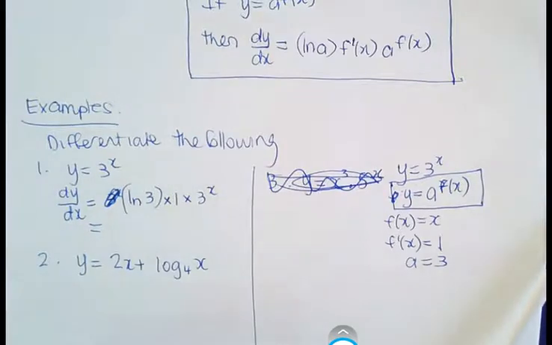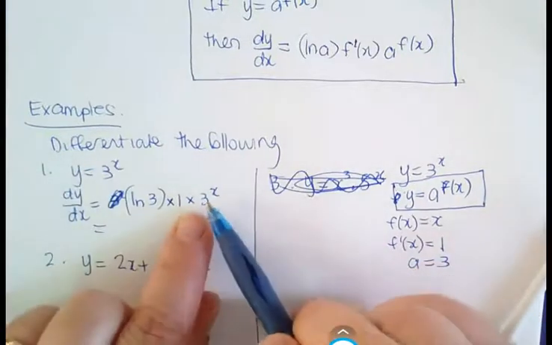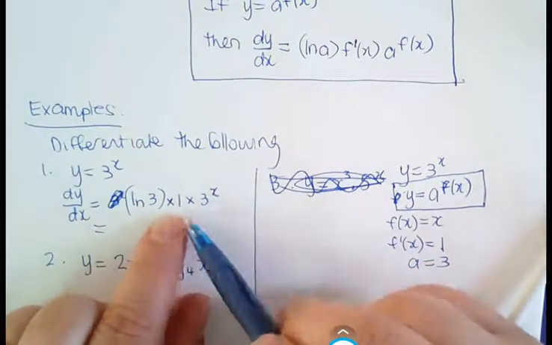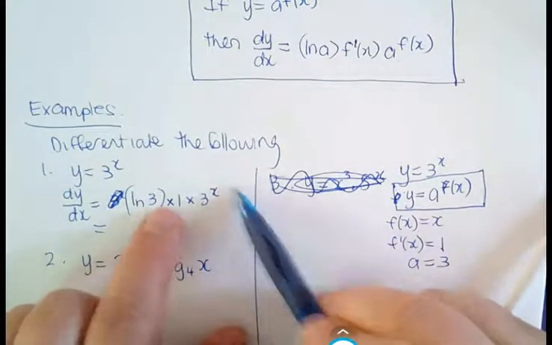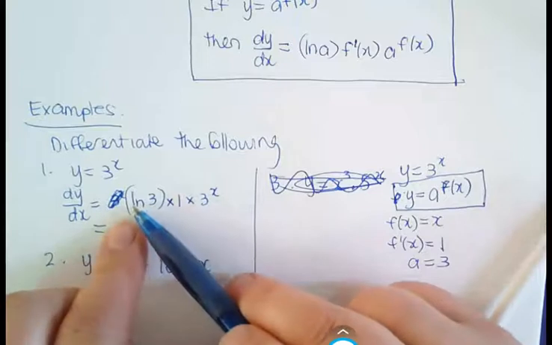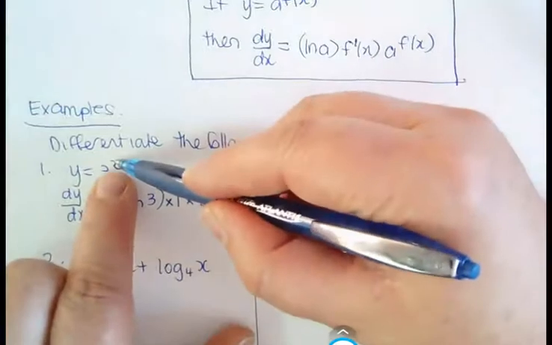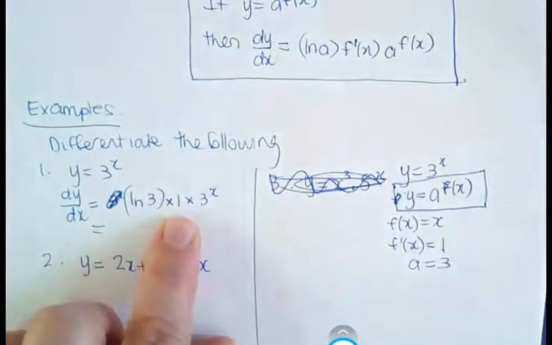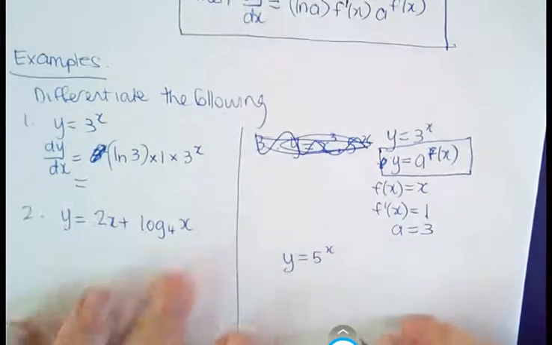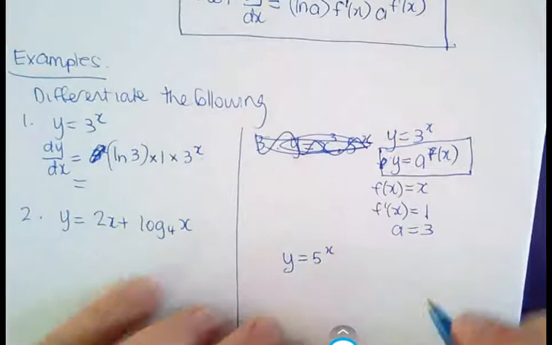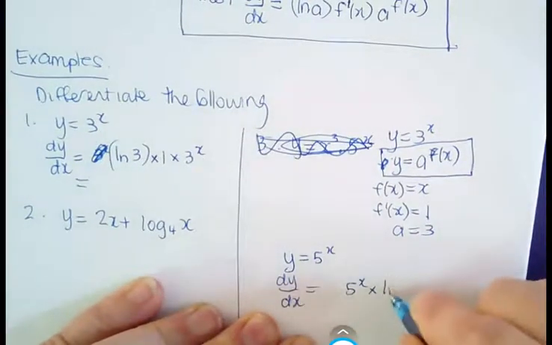Look, you know what you might want to do? It's very similar to e to the x. So there's your a to the x, times, you know how when you differentiate e to the x, you get e to the x? So you're basically getting 3 to the x here, but then we're doing the ln of 3 there. It's because this x, when you differentiate it, you get a 1. If you want to differentiate y equals 5 to the power of x, it's like e to the power of x, which is just the derivative will just be that times ln 5.